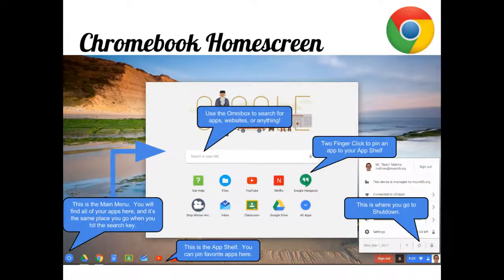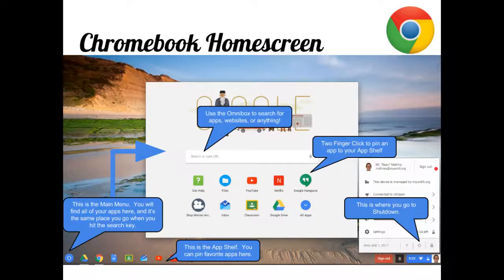Next, you have your home screen. This looks a little cluttered now, but I'm just going to show you some things, and then I'm going to actually get out of the presentation and show you the stuff on the Chromebook itself. So first, note down here in the lower right-hand corner, you're going to have your profile picture pop up. If you click anywhere in this area, you're going to get a little box that pops up that allows you to do some things with the system side of your Chromebook.